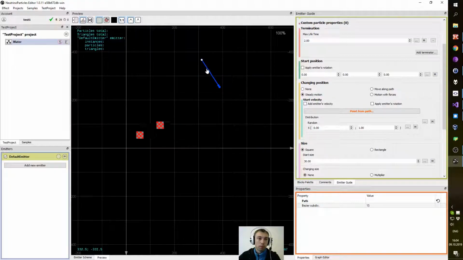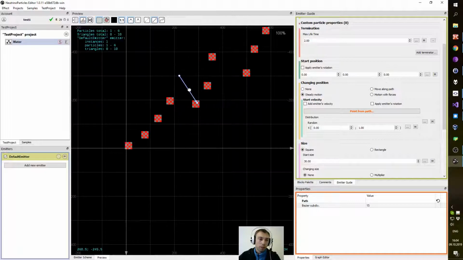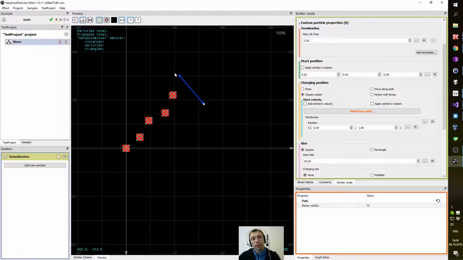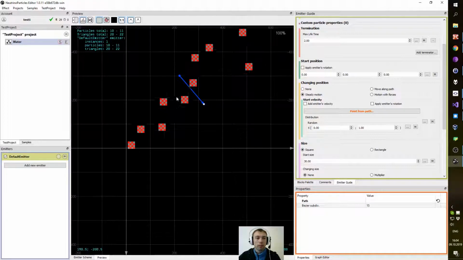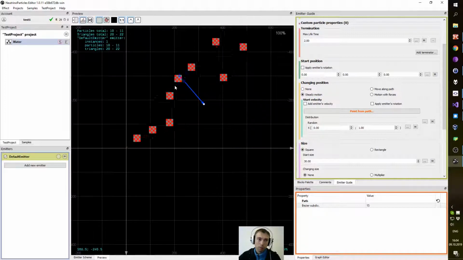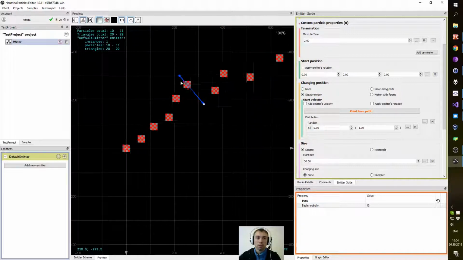So point from path will define a range of velocities for particles. On this path a random point will be chosen, and the velocity vector will be from 0 point to this chosen point.